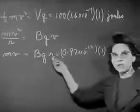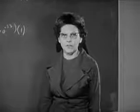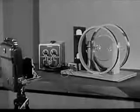And now we have to measure r. Now, of course, we can't put a ruler inside the tube and measure r directly, so we have to use some kind of trick. There are a number of ways we could do this, but what I've done is this. I've taken a picture of the circle formed by the electron beam.